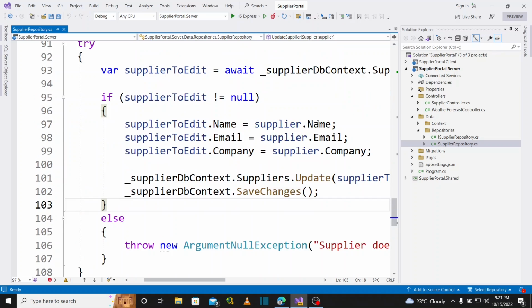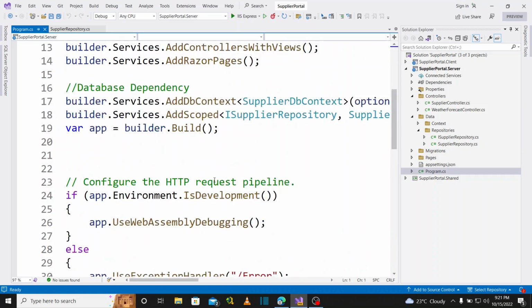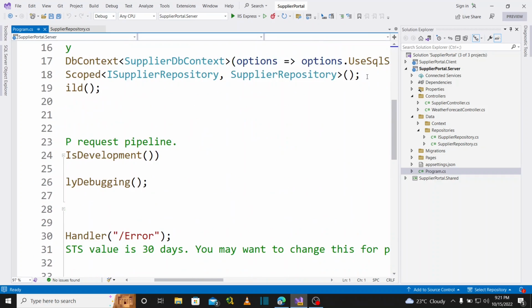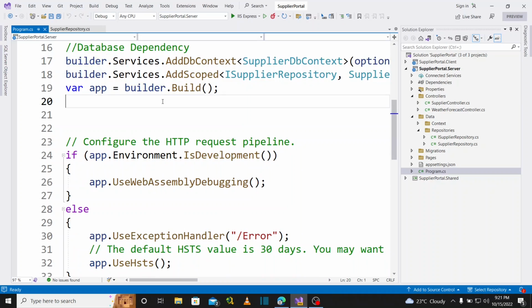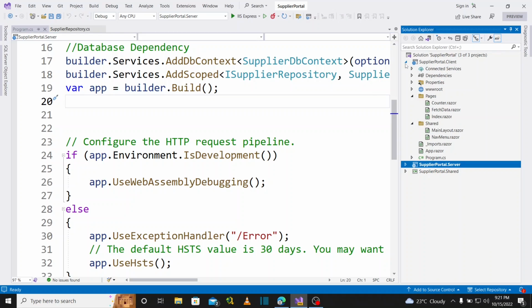So change this. If you're watching it on YouTube, then you can change it, and I'm guessing the repository on GitHub is going to be recent. So make this change and go to the Program.cs, and I had put this underneath the build. It's not going to work, it will throw an error. So those are the two things that you should change before we proceed. If you've done that, then we can proceed to the client project. So what do we have here?